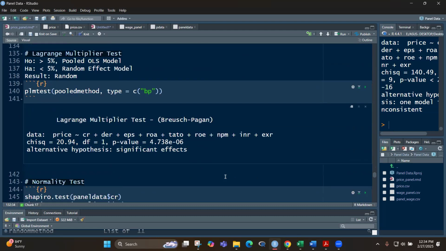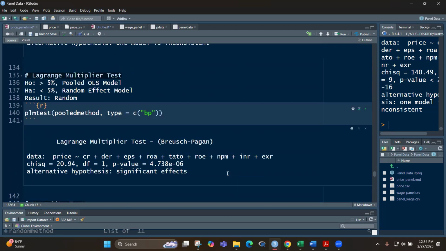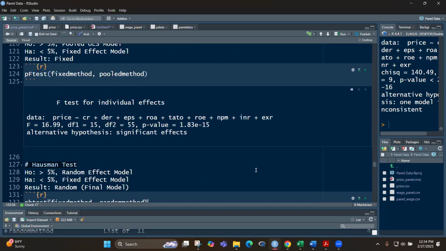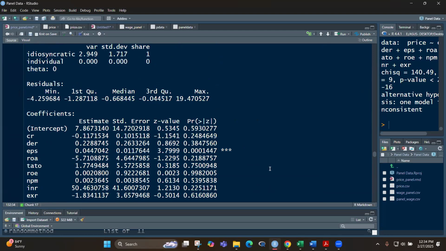Okay, so let me stop there for now, class. For now, we have shown that there are three methods in panel data regression, the most popular ones: the pooled OLS, which is just the same as ordinary least squares, the fixed effect, and the random effects. Usually, people debate whether it is a fixed effect or a random effect. Next week is independent learning week, but allow me, class, to please post a video this week on the continuation of panel data, because we're really running out of time and we have lots of things to cover.